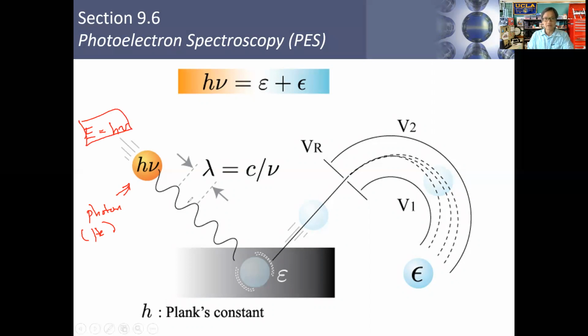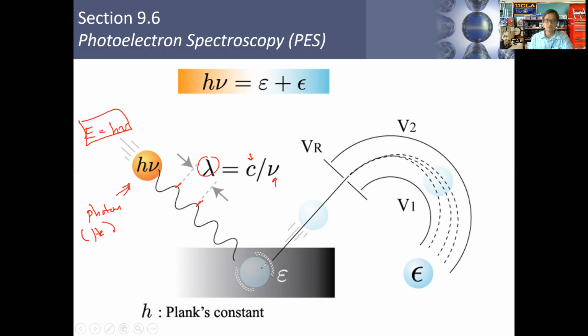So here it is, the photon comes in. Remember, we can calculate the wavelength if we know the speed of light and the frequency. So if we know this wavelength, we can calculate the frequency, plug it in right here, and get the energy. That was back in chapter 6, so make sure you review that. We know the energy of the photon, and it's going to come in.